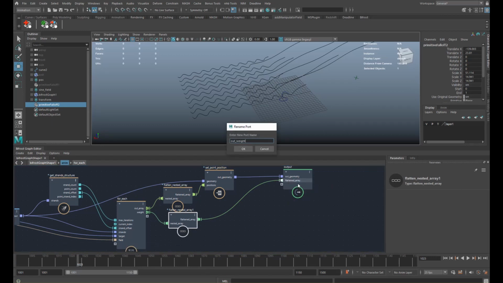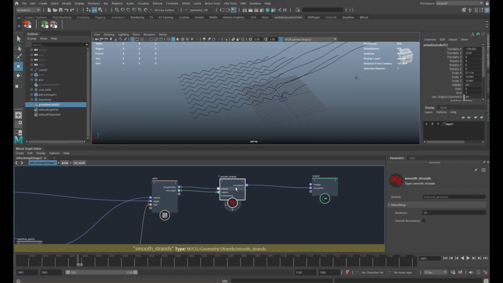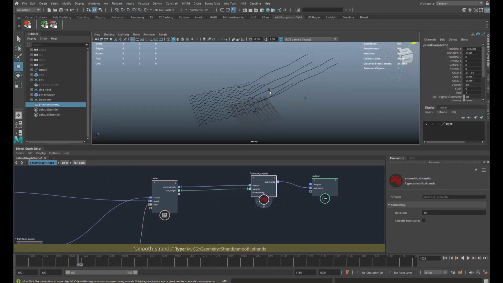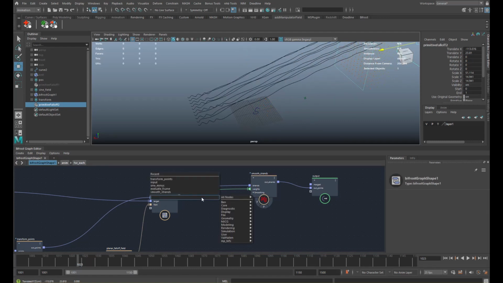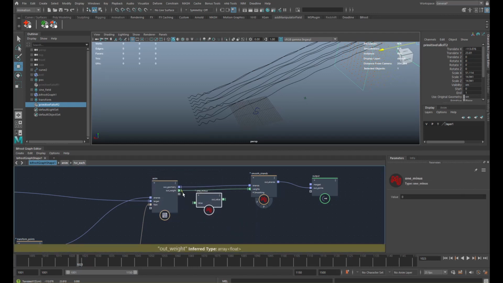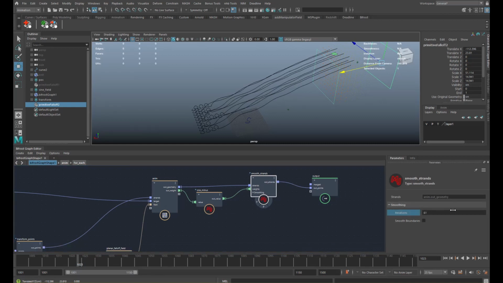Out weight, and we can feed that back into the smooth strand node. And we might have to reverse it, yeah. So it's 1 minus the weight. Okay, so this can straighten our curves while they're animating.